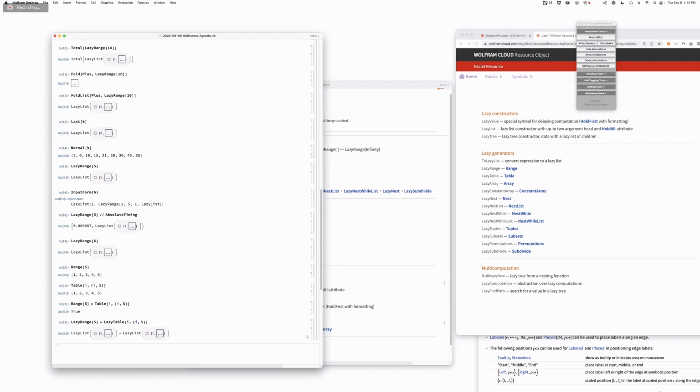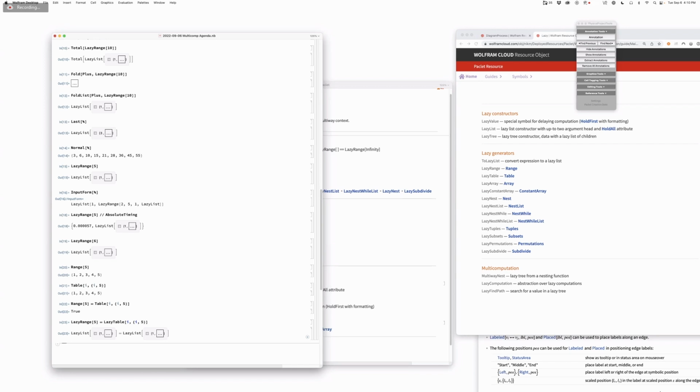Well, I think you're right that if you've got two constructors, like those two that I just gave, lazy range infinity and lazy table i comma, if I replace 5 by infinity in both cases, we could imagine doing a symbolic transformation on the code to determine those two things are equal.